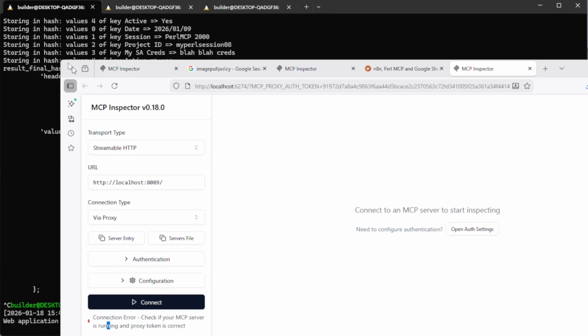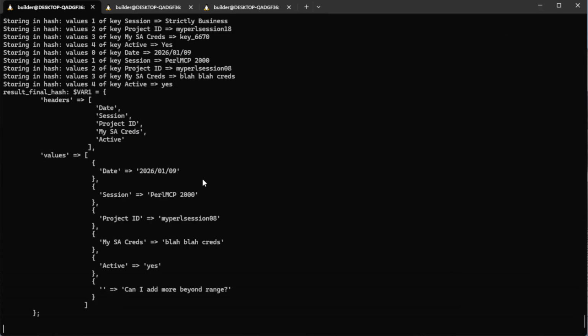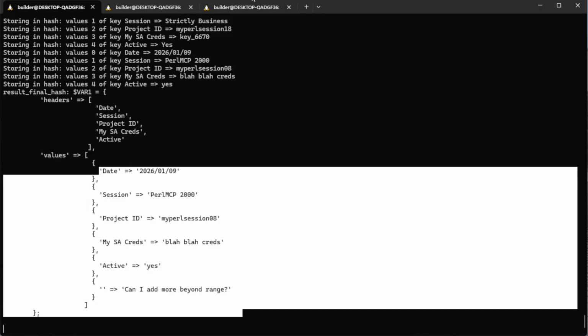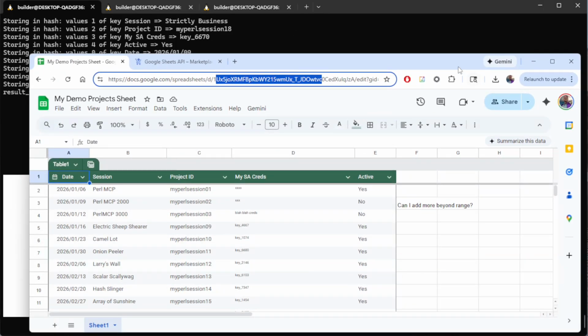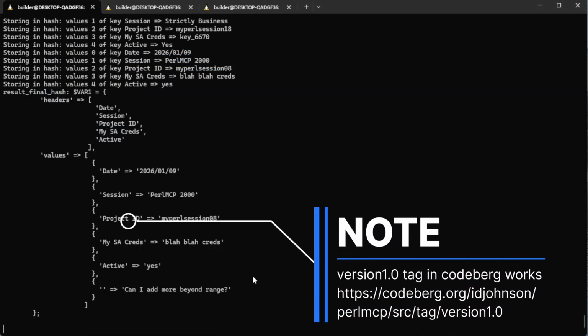Right here. Well, it's not responding properly. I can see I actually fetched all the details from that Google Sheet. So the Google Sheet came back with the Perl MCP 2000, the third row there, and spit it all back. So I know the connectivity works, but I'm not really happy with the code. So we're going to stop that for now.